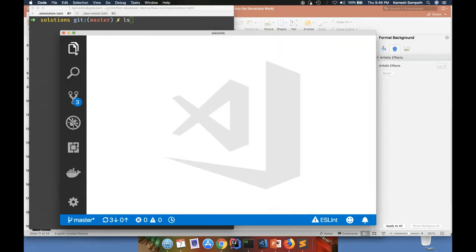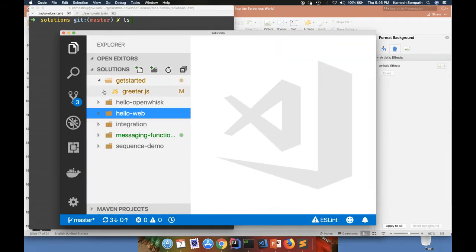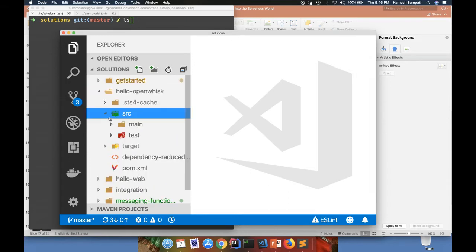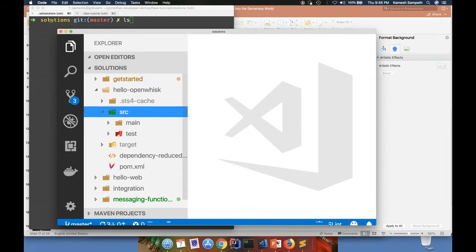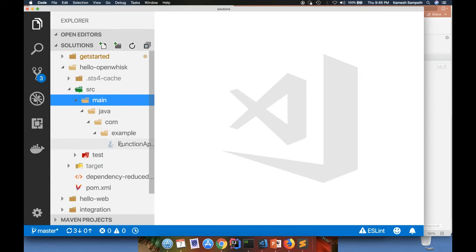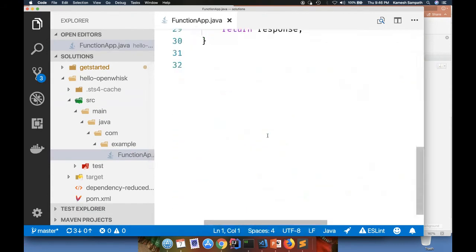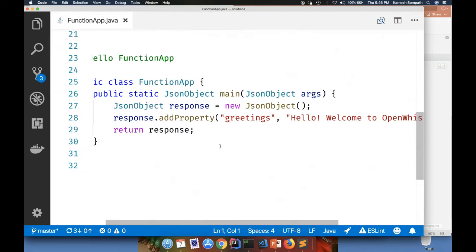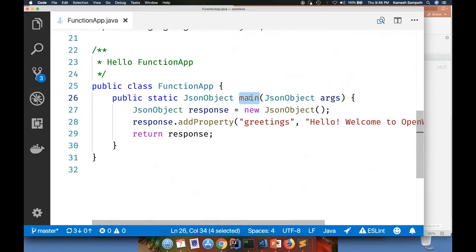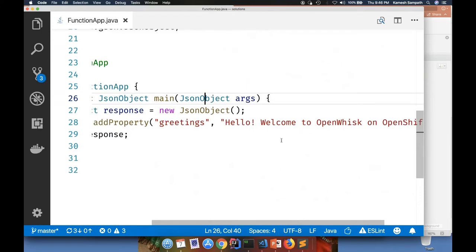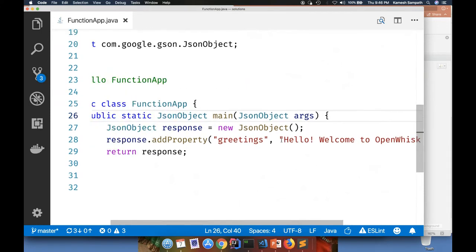The one thing I love about the Java actions with OpenWhisk is that, let's quickly go ahead and open this Java class. So I have a Java sources here. For reference, I'm just going to blow it up a little bit so that I can navigate as well as it's clear for you. If you see this class, there's no big deal in this class. It's just a text JSON object. It needs to have a main method. Just follow some syntax, and then it needs to have a JSON object as a return, and it should take a JSON object because OpenWhisk always takes in JSON and gives back JSON. Right? And it's pretty much the same one which we saw a couple of minutes back with respect to the other functions.